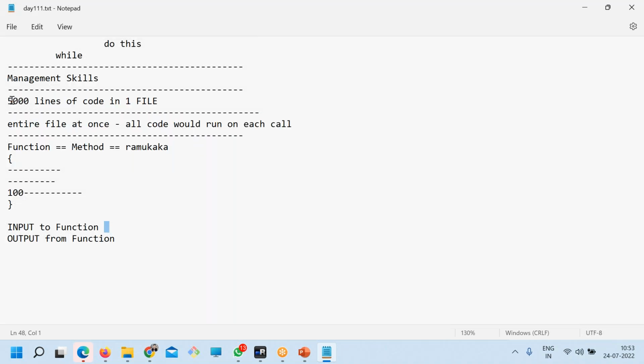Now see here, if you have divided your 5,000 lines of code into functions, you can call only that function. How to call that function? Ramu Kaka, this one. This is a function call. Different programming languages have different ways to call a function, but that's not a problem. Think theoretical stuff.